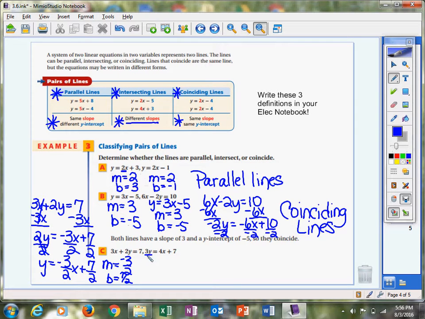This one, all you've got to do is divide everything by three. So it looks like this one has a slope of four thirds and a y-intercept of seven thirds. Okay, let's look at the slopes. Oh, well, they're completely different. That means these are intersecting lines. That's how you can tell. But it is a little bit easier when the lines are in slope-intercept form so you can compare them.